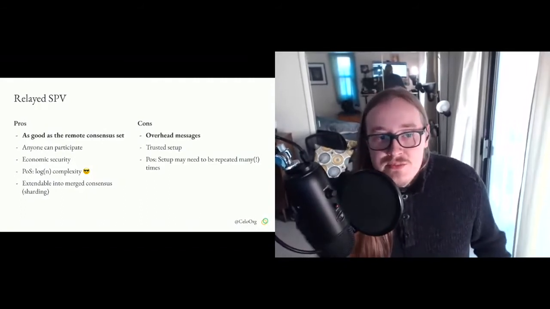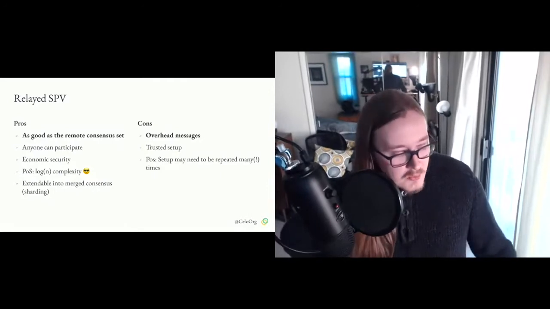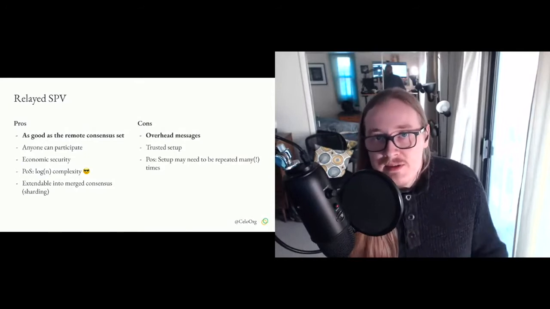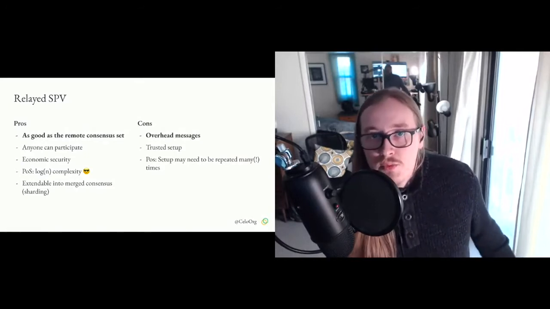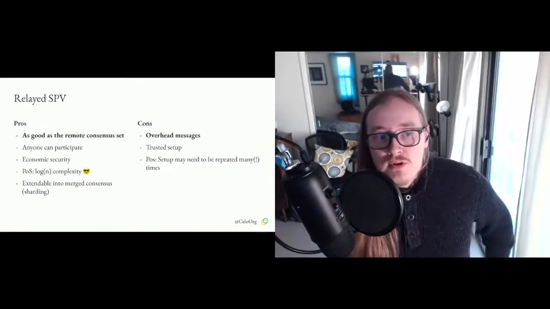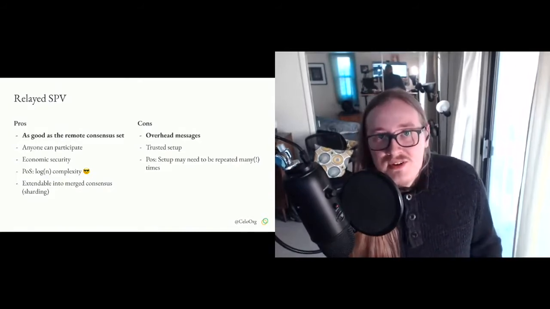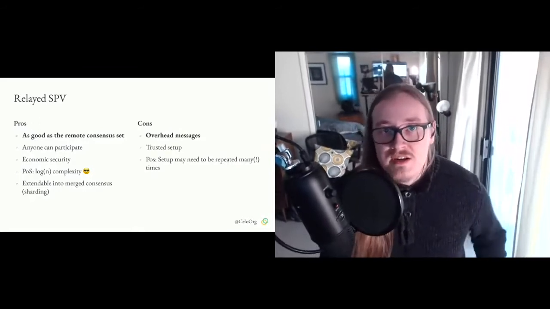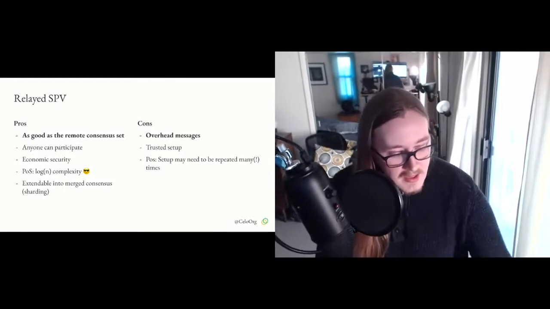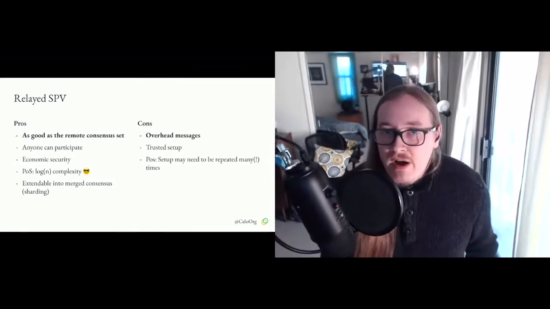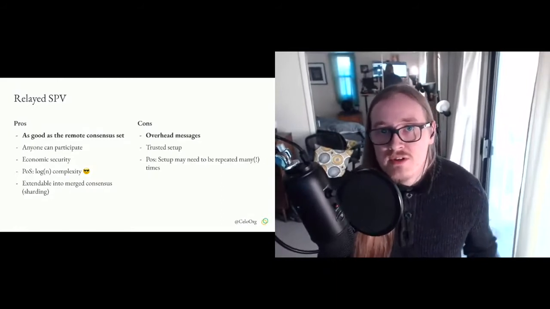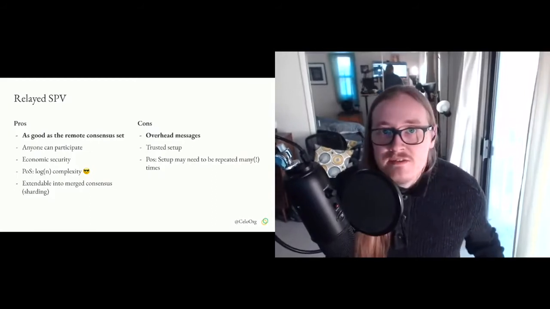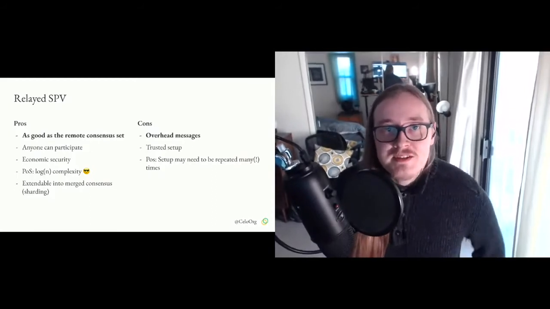The downside, though, is we have all of this overhead, right? We're sending messages for some number of block headers. Those messages are expensive to process because you have to do a bunch of signatures for proof of stake, or you have to do a bunch of work for proof of work. And it relies on a trusted setup. So you have to kind of insert known good state, like a genesis block for the relay. And while you're maintaining it, if you fall behind, you'll need to redo that trusted setup for any proof of stake chain. This is a consequence of the kind of subjective epoch-based proof of stake consensus.